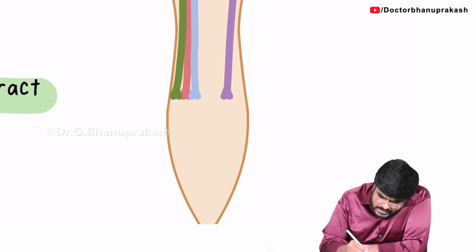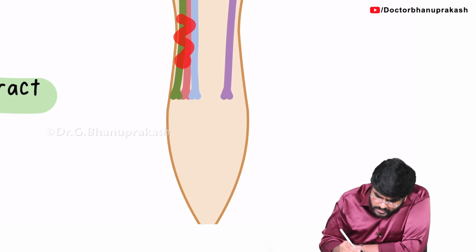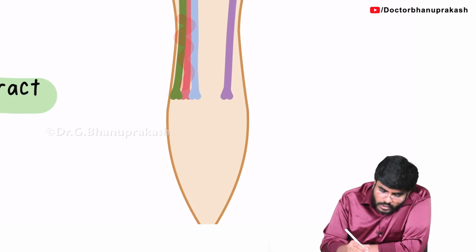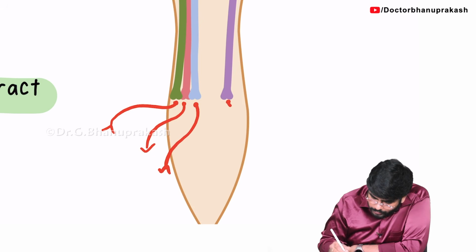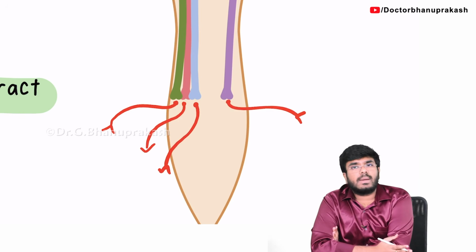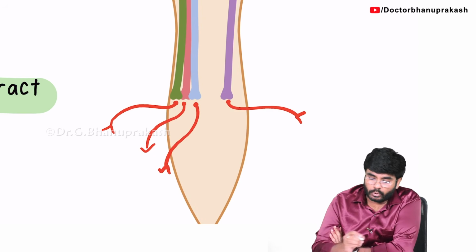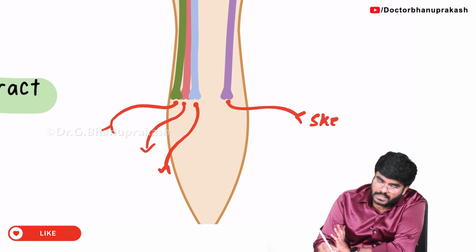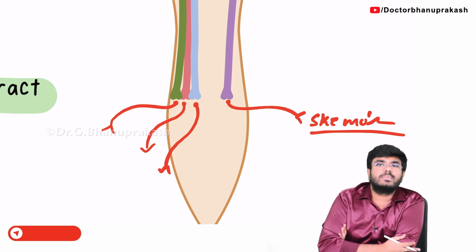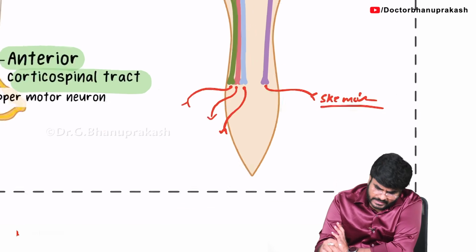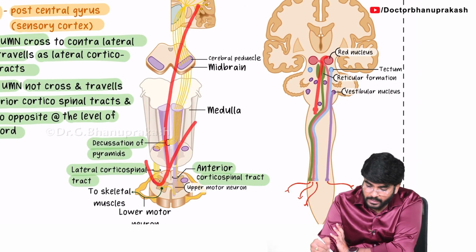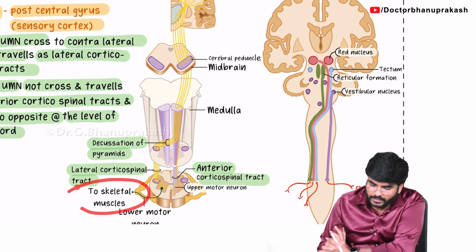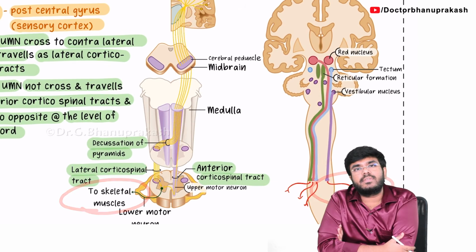See, these extrapyramidal tracts are also upper motor neurons, no doubt. They will also control lower motor neurons. So these upper motor neurons are controlling the activity of the lower motor neurons, and lower motor neurons will go to the skeletal muscles and cause the contraction of these muscles. So whether ascending or descending tract, corticospinal or extrapyramidal tract, doesn't matter. They finally help in the contraction of the muscles.